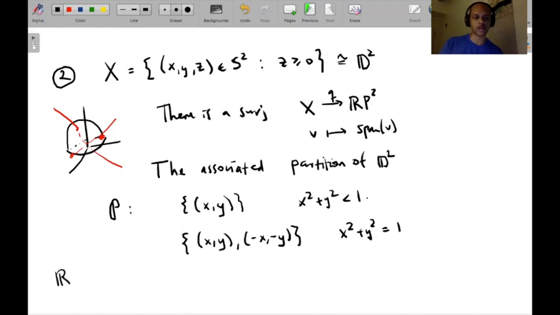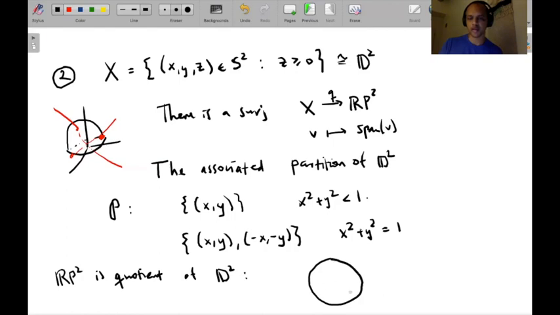So then we get this description: the projective plane is a quotient of the disk pictured as follows. So we have the two-dimensional closed disk, and we identify antipodal points. So this segment here in the upper hemisphere gets identified with the segment in the lower hemisphere, but in an antipodal way.